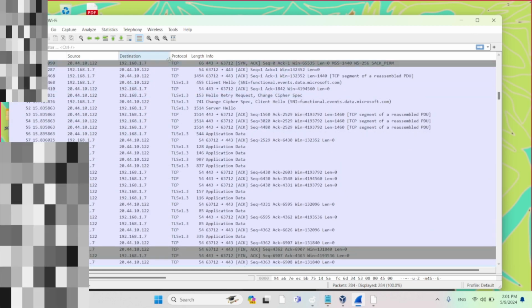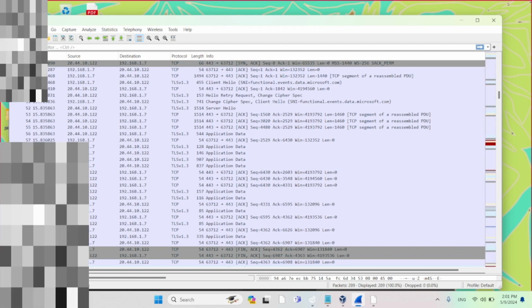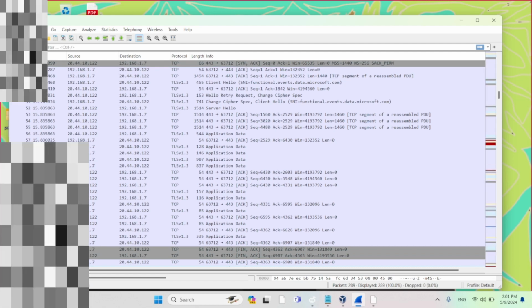Let's see, I'm gonna move out of my Wi-Fi and see if it's trying to connect on a different channel, or adapter, I mean.